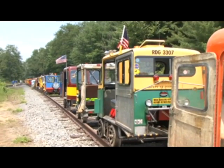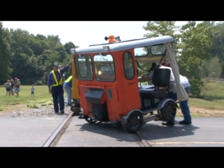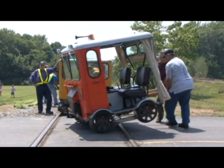Just get out and see the scenery and be able to drive something. I mean, I couldn't afford a locomotive unless I worked for the railroad, and it still would not be mine. This way I know the car is mine, and I can travel at a reasonable speed and enjoy the scenery and have a great time.